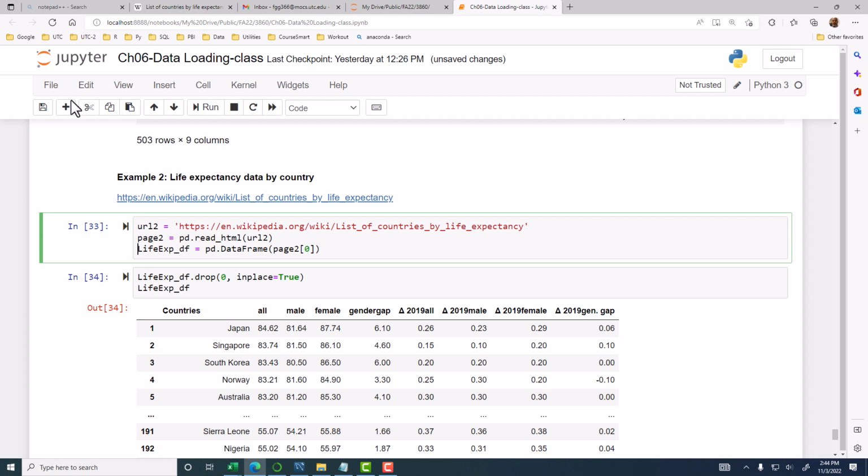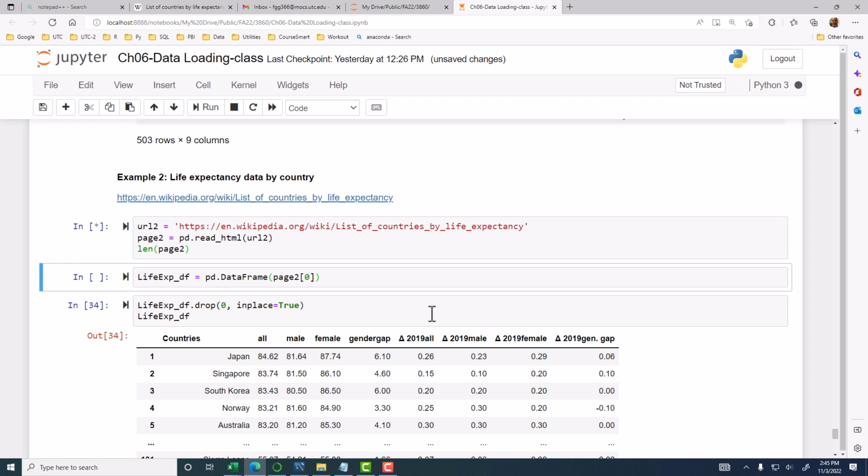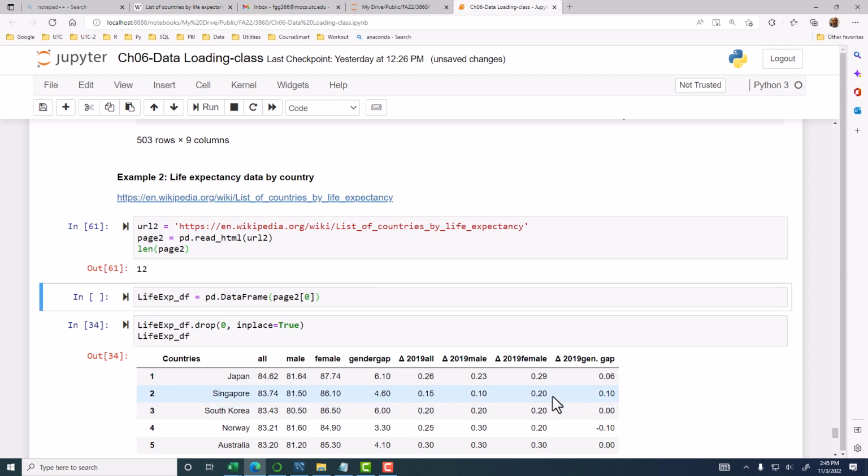Let's do it one step at a time. We're going to read that link into page 2, and then look at how big the data coming from page 2 is. There are 12 items in this list, so we have to go through them one at a time to see what we want.